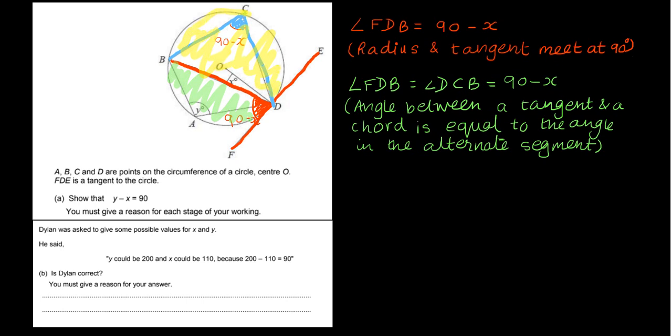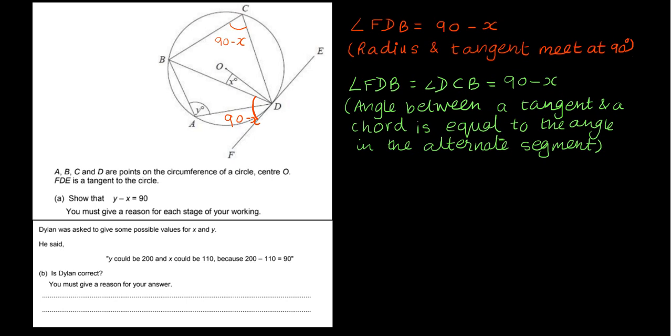Right, so my diagram, I'm going to get rid of that extra drawing on there. That was just to make some sense of what was happening here. Okay, so we know that now we've got two angles which are 90 minus x. Also, let me just reduce the size of the pen.